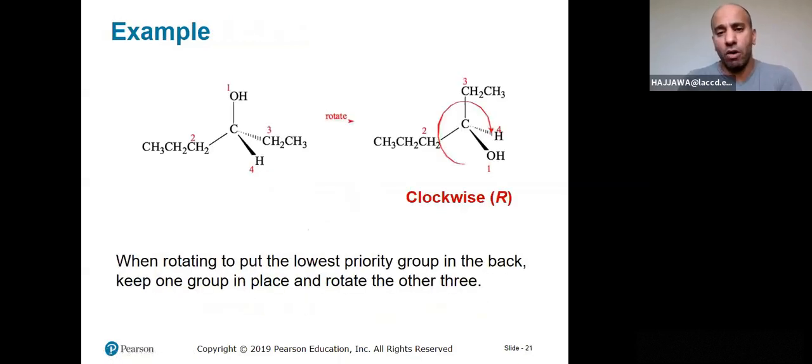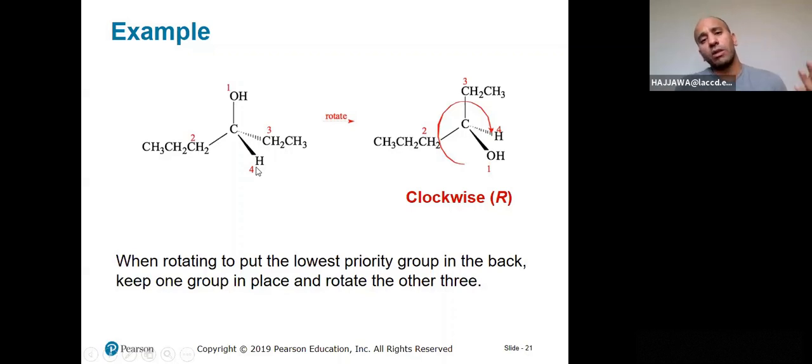Let's look at another example. What do I have here? I have a chiral center, oxygen, carbon, and another carbon, and a hydrogen. What would be number 1 in terms of Cahn-Ingold-Prelog convention priorities? Oxygen, number 1. Next, this group or this group? Well, I have a carbon attached to another carbon on both sides. Okay, but this carbon has 2 hydrogens and a carbon, versus 3 hydrogens here. So definitely the propyl will be heavier than the ethyl. Therefore, this will be number 2. This will be number 3. Hydrogen will be number 4.